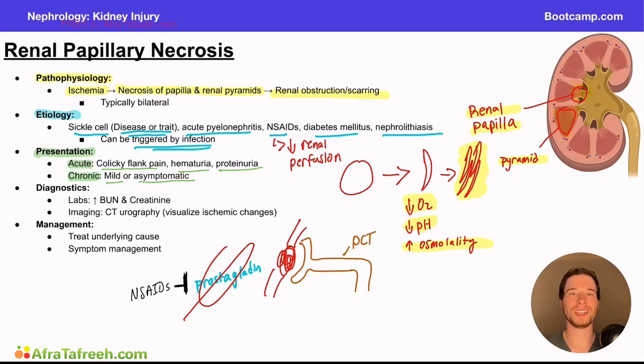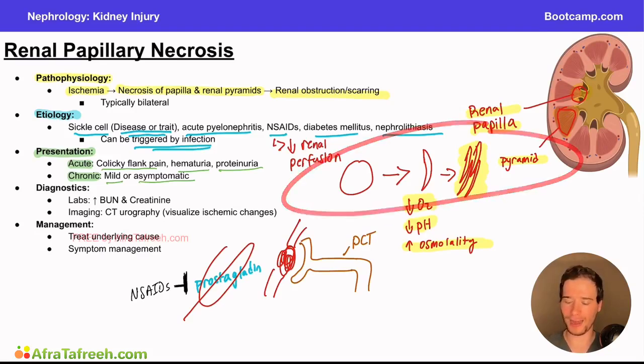If you see these presentations, the first thing I want you to think of is nephrolithiasis, right? You see colicky flank pain, you see hematuria, I want you to think of that. However, there are sequelae, there are other things that can happen when a patient has kidney stones. Additionally, if they give you a presentation of a patient who has clear sickle cell disease and you start to see some changes in their kidney function, I want you to be thinking about renal papillary necrosis as a possible thing that can occur in a patient who is at a higher risk, a patient with sickle cell disease, and we talked about why that is occurring.